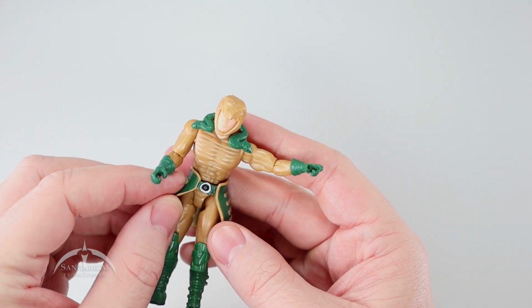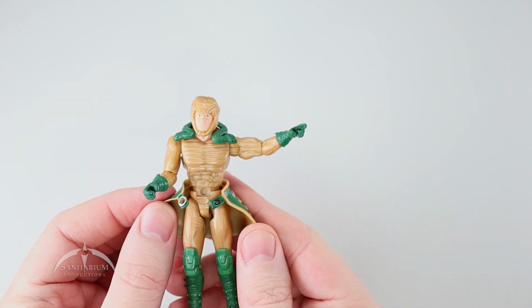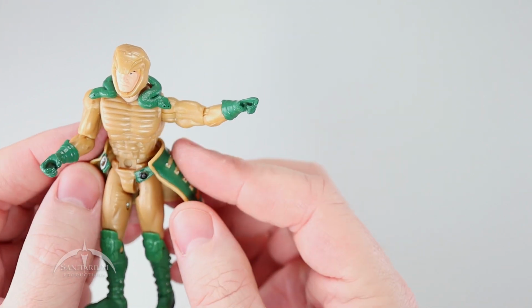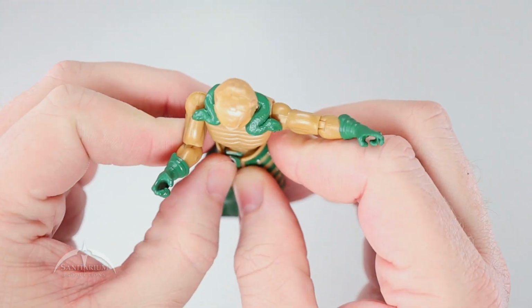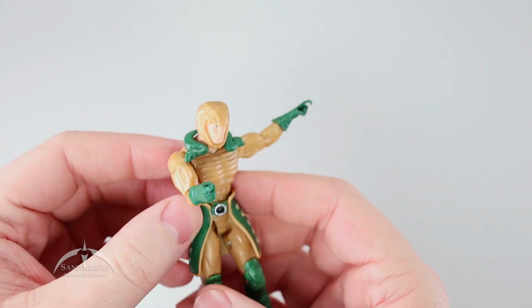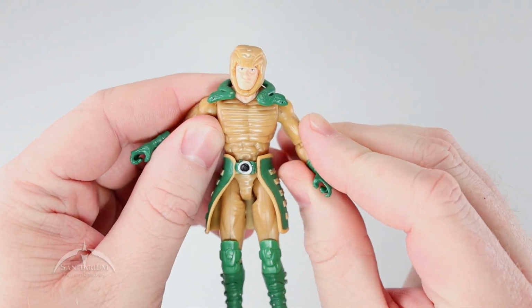This skirt thing is actually removable, so you can pop this off here at the belt buckle there if you want to. You can kind of see what that looks like underneath. It looks really weird, so we're going to put that back on and pretend like we didn't do that. But it does slip on and off very easily, so that's really nice there. Again, I'm really surprised at the level of detail that they got into this figure here.